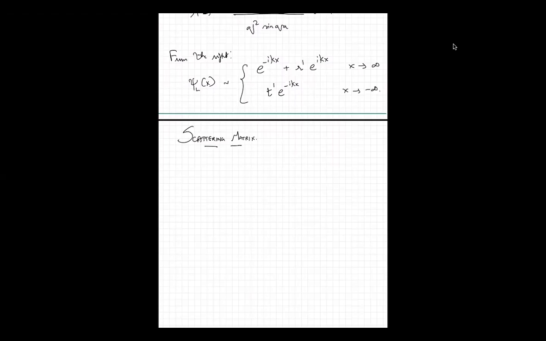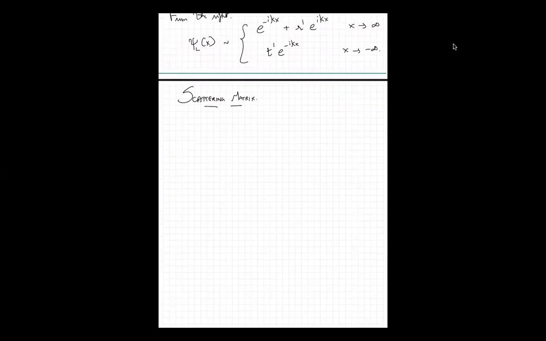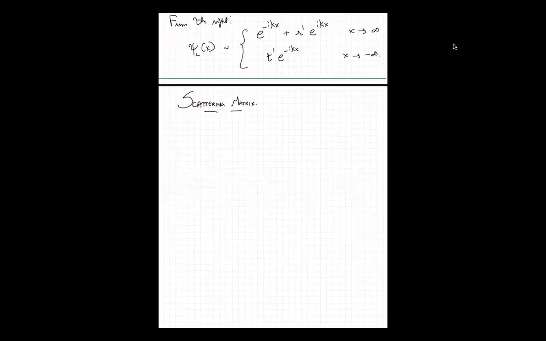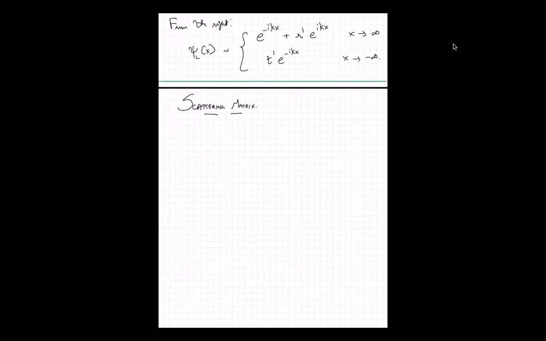So in one dimension, the scattering matrix is trivial and can be easily written down in terms of these reflection and transmission coefficients. And it might seem to you that all we are doing is just changing the language, which is certainly true. But this actually takes a very important form in 3 dimensions when we do the formal scattering theory next semester. So I want to give you a glimpse of what a scattering matrix is.